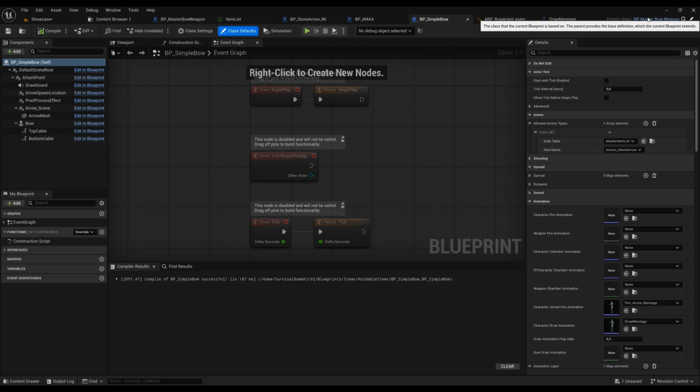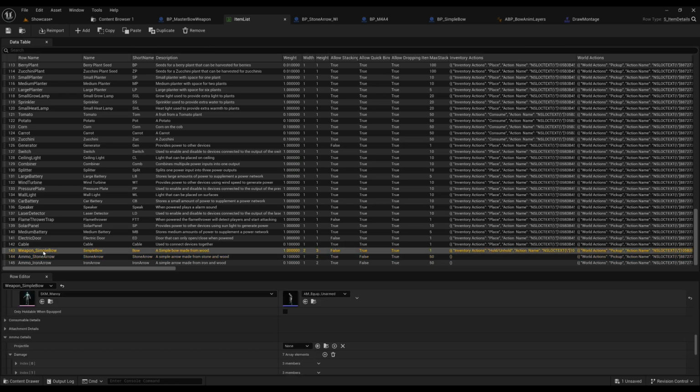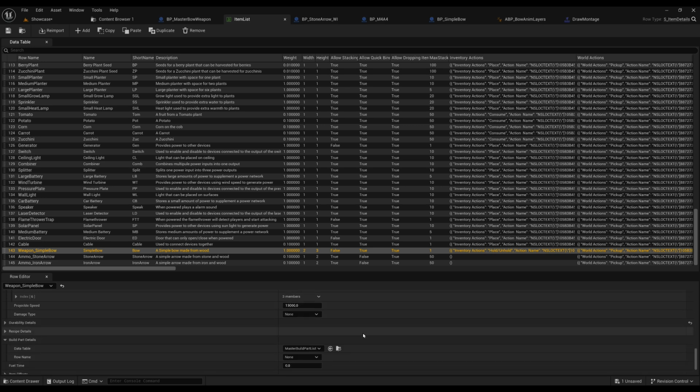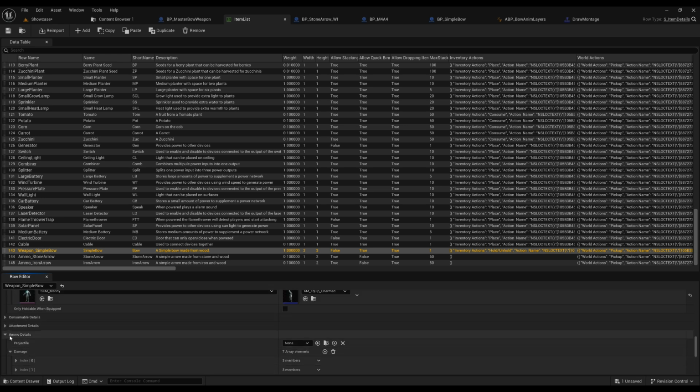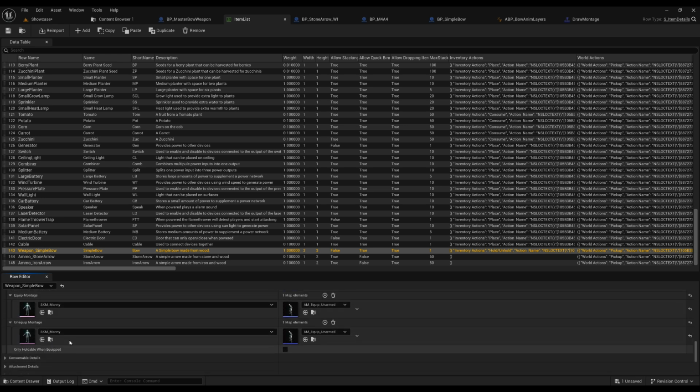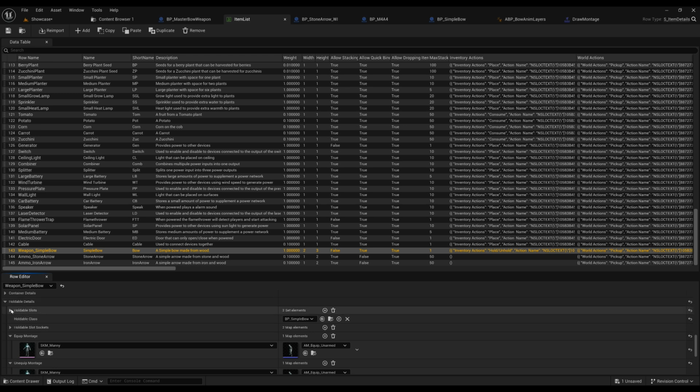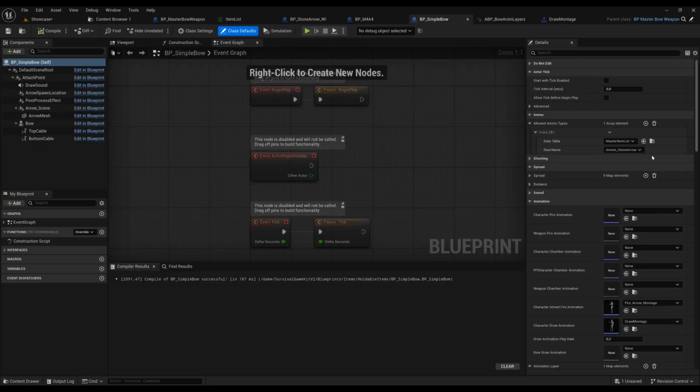Okay, now we can go back to a simple bow, which is something we created from the master bow. So you can just follow the normal guide for adding weapons. This will be a child of the master bow item. And then just make sure when you set the item here that your holdable class is your simple bow, or whatever you choose to name it.